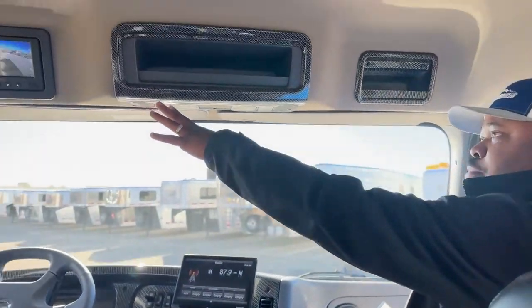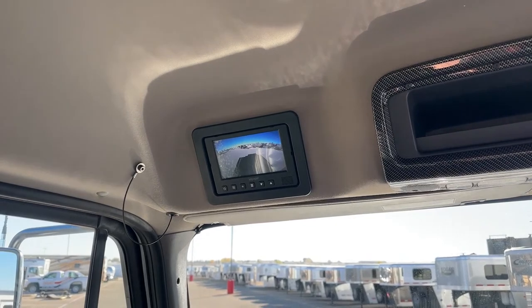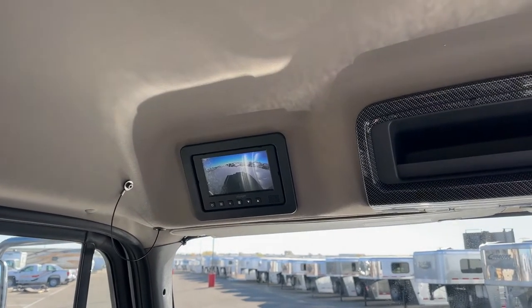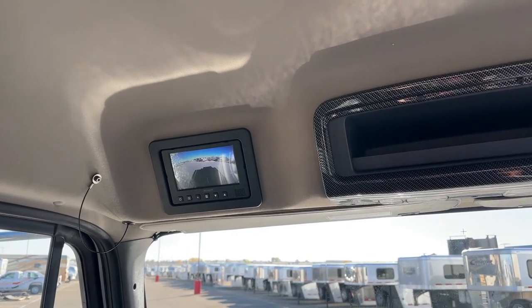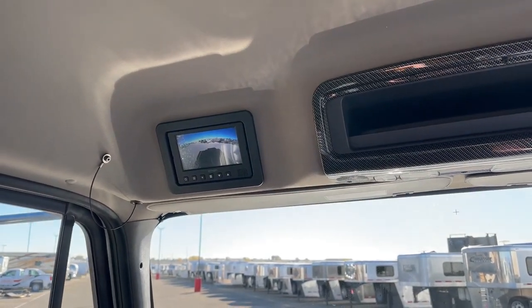With your Voyager camera system, this system is separate so all your feed goes through it. Right now we only have one camera, but you have the option of adding up to three additional cameras for a total of four. If you wish to add more cameras, you can also send some of those signals to the Stinger sound system as well.